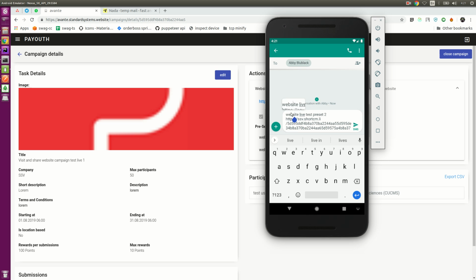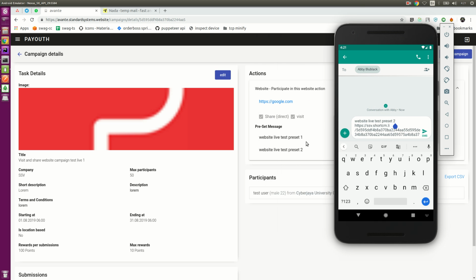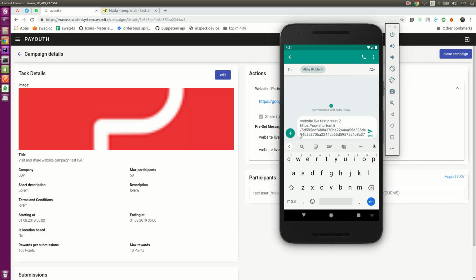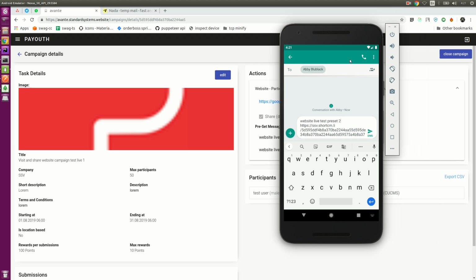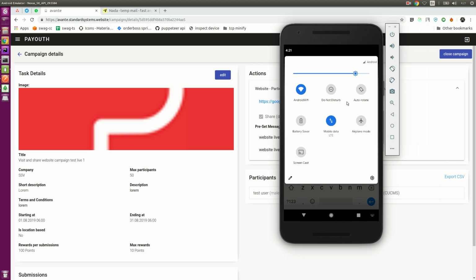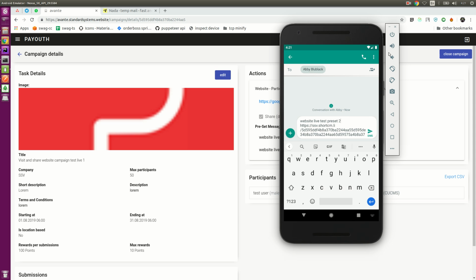Here you can see website live test preset 2, the preset message number 2 that we selected just now, and I'm going to share. I'm not going to send this; as a dummy I'm going to take a screenshot. Yep, I already took a screenshot.